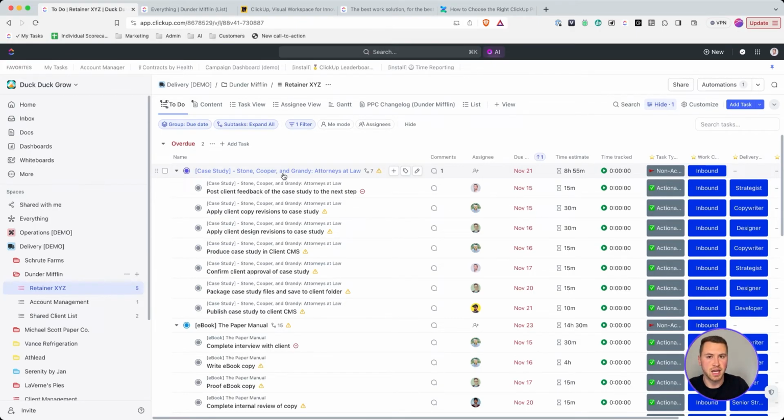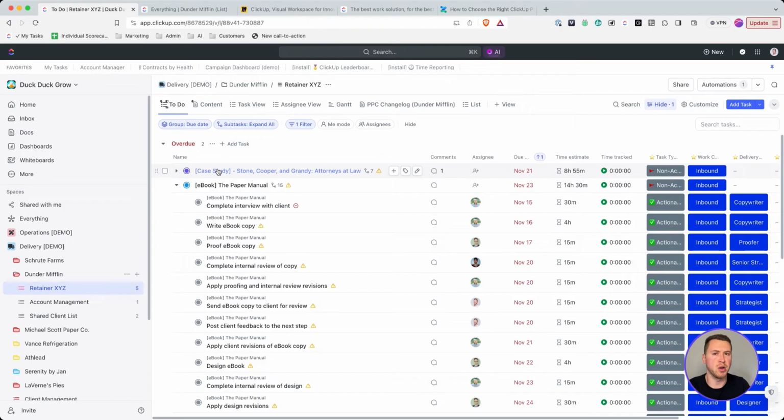So our case study, that's what we're doing. That's the way that I'm going to bring all of this work together of how to actually complete this case study. So the parent task here is my deliverable. Then the subtasks are all of the steps to complete that deliverable. As you can see here, all of these are assigned out, and this is how we're going to pass work back and forth across our team. So it's a way of grouping all of that work together. That's how we're going to use parent tasks inside of the system.